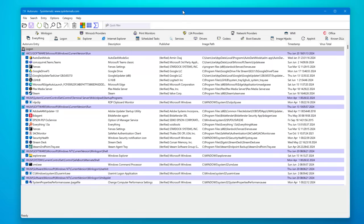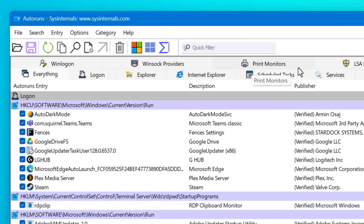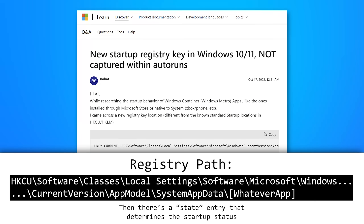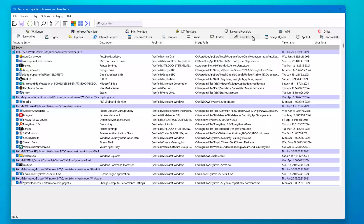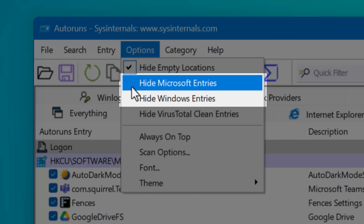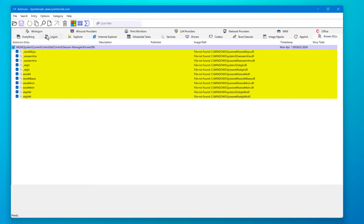Another useful tool is Autoruns, part of Microsoft's Sysinternals suite. It will show you every possible startup location — even drivers or shell extensions, not just apps. However, there is one type of registry entry that Autoruns apparently doesn't support yet, such as the one used by Teams, which uses a system app data type path — although those entries will show up in the startup menu anyway. You do have to be careful with Autoruns because it shows everything, including Windows system-critical things. Don't disable stuff you don't know. In the options, hide Microsoft and Windows entries as a start. If you disable a driver incorrectly, it'll mess things up — but if you consider yourself an advanced user, this is a good one to know about.